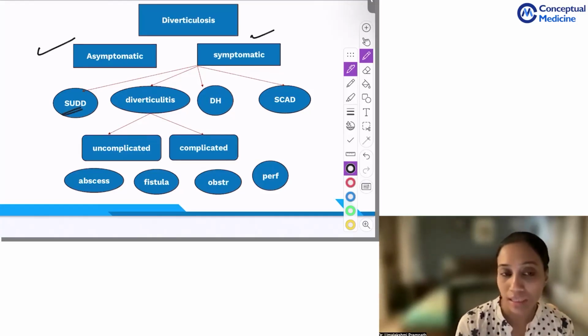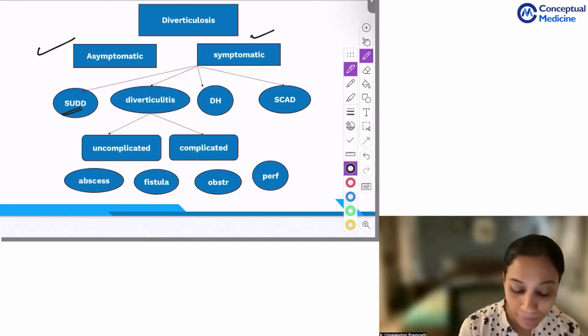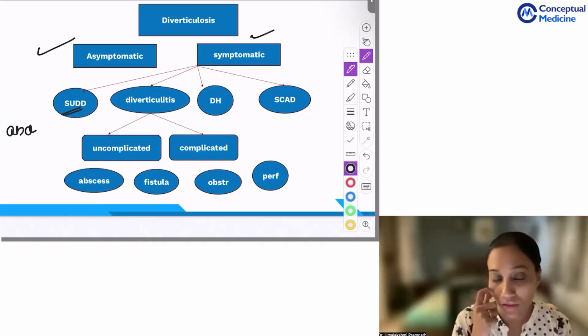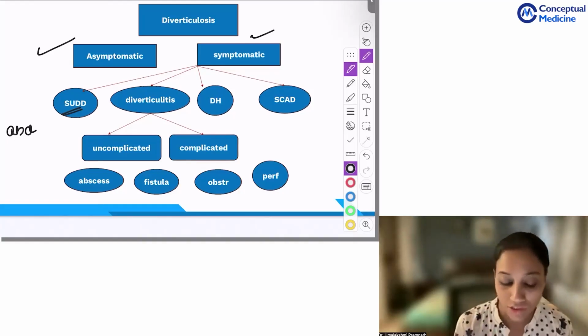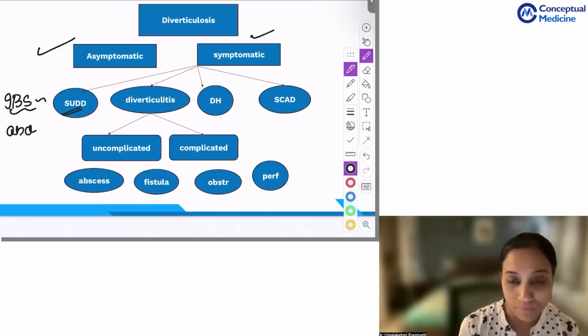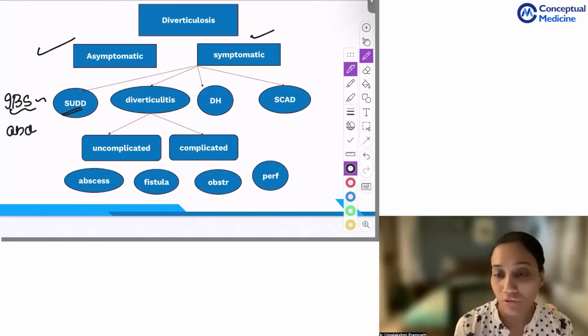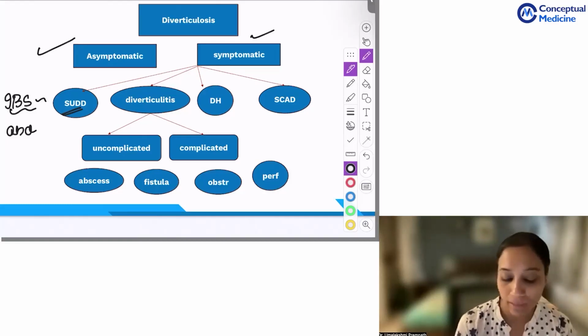Just like the name suggests, it is symptomatic, which means the commonest symptom of diverticulum is abdominal pain. Okay, then we have crampy abdominal pain. In fact, this entity, SUDD, or symptomatic uncomplicated diverticular disease, is almost similar to IBS, irritable bowel syndrome, in its pathogenesis and pathophysiology as well. In IBS, visceral hypersensitivity, altered gut motility, and central neural dysregulation have also been studied to be similar in patients with SUDD.